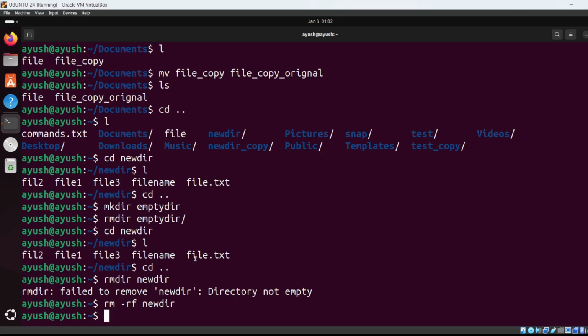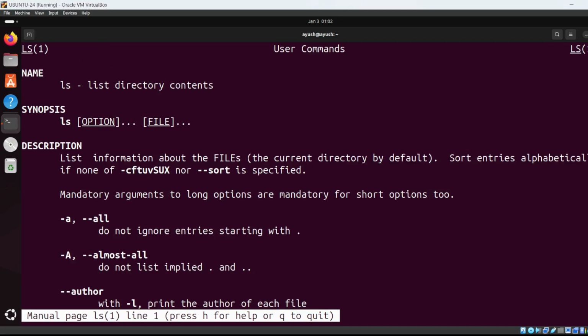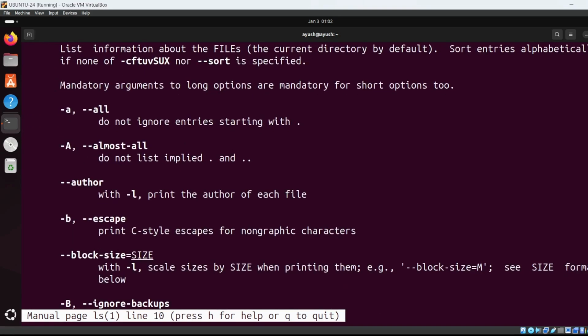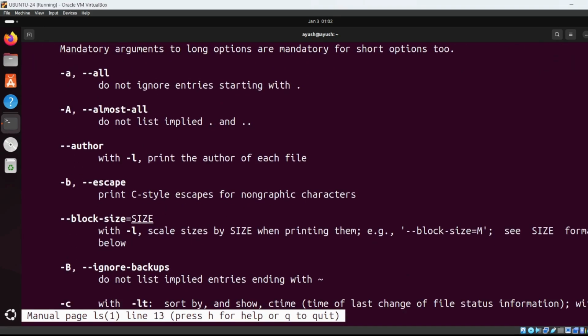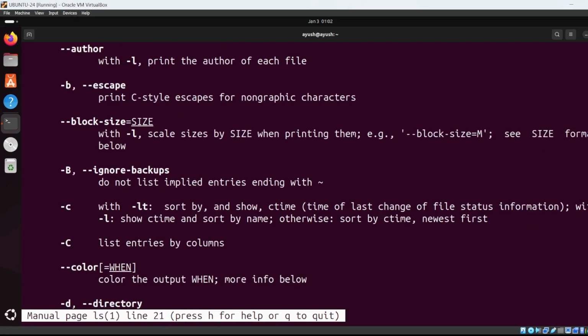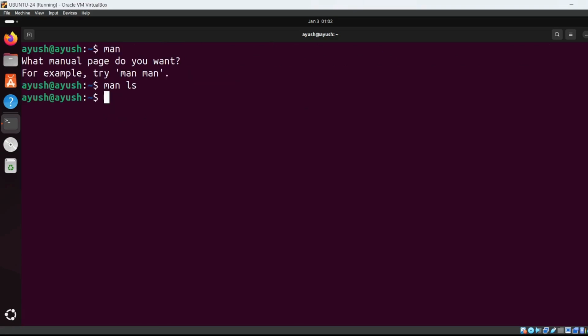Okay. So the next command in this section is the man command. The man command is basically the manual. If you need help with the ls command, you can do man ls and it will give you all the information you need. So we have different flags like -a, capital -A, -b, all those things. To exit, you just type q.